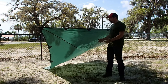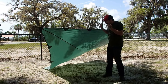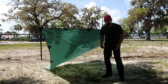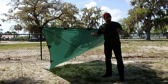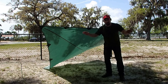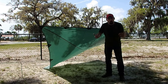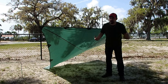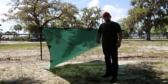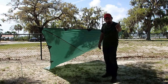Hey everybody. I'm here today at a park where I've got some trees that are right about the right distance to show you guys how to do a ridgeline for setting up tarps. I have watched so many videos — so many videos of everybody trying to say this is the most simple, the most easy, the most straightforward ridgeline. There are lots of ridgeline titles out there if you type in on YouTube, like the No Knot Ridgeline, and they're overcomplicating it yet still saying that it's simple, and they're really not. It all depends on the eyes of the beholder — everybody's got their own views on what's simple and what's difficult. What might be super simple to me may be extremely difficult for somebody else.